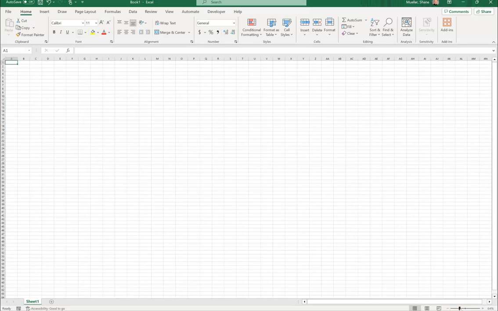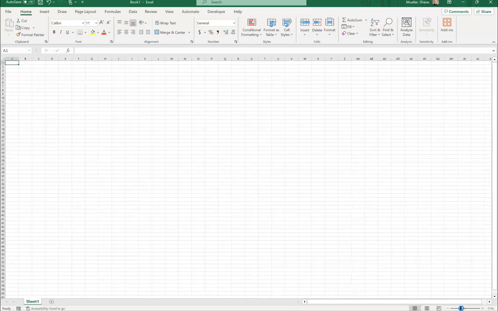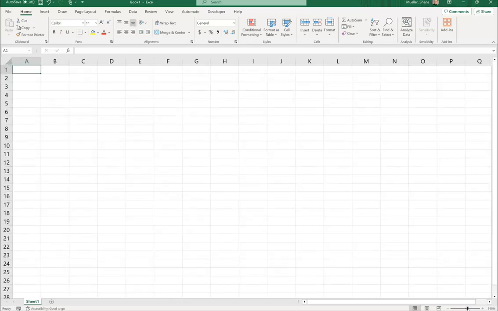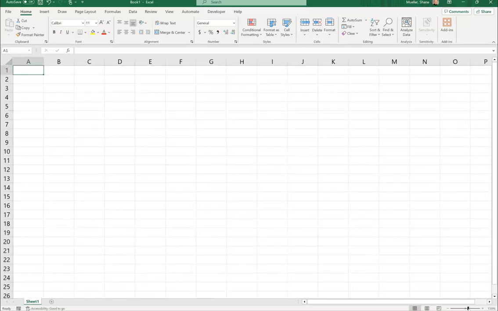When we work in lesson number 6, we will be working with a very large data set, and we will take a look at it using this zooming out view. But right now I'm going to zoom in a little bit so you can see my columns and rows a little bit more clearly.